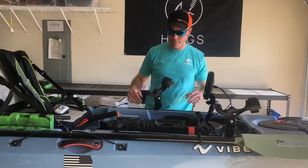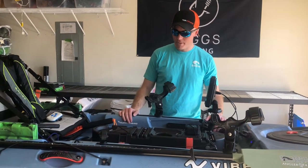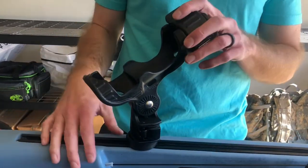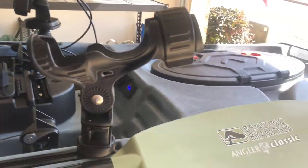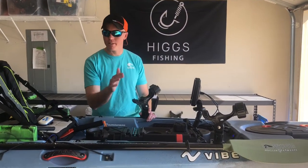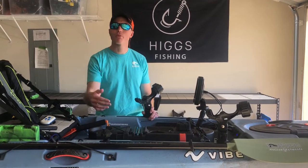The inflatable PFD feels like it's nothing. I can wear it because I don't need the extra space. My setup includes two Yakutak Omega rod holders, but for this fishing season I'm probably only going to use one because KBF only allows one rod at a time. It's also easier — you don't accidentally grab two rods, and when you're taking pictures of your fish you don't want an extra rod in the photo causing controversy.